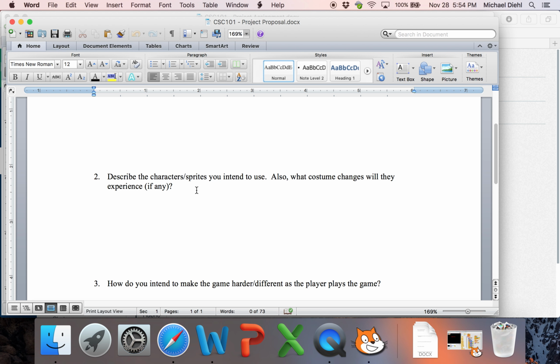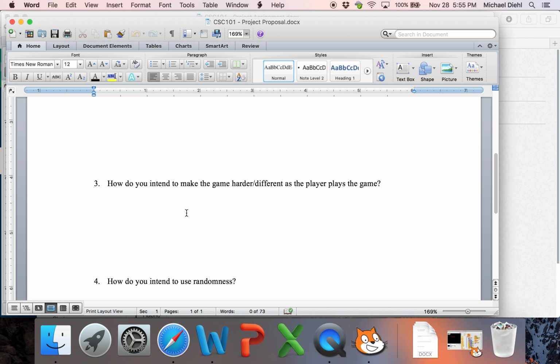Describe the characters in your game and maybe how they might change. Costume changes, which is part of what the coding allows you to do. Maybe you want to describe those. One requirement is that you make the game have different levels. And by that I mean probably a harder or at least a different level that you would maybe move to after you beat the first level. So what's your idea of what level 2 and maybe level 3 and maybe more would look like, or how would they be different?